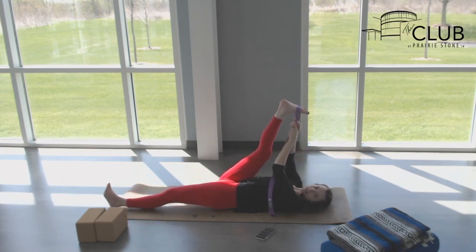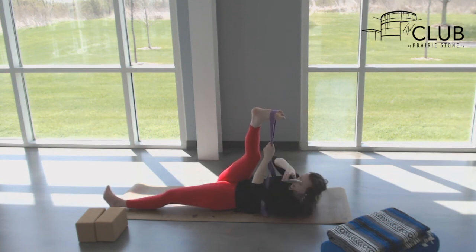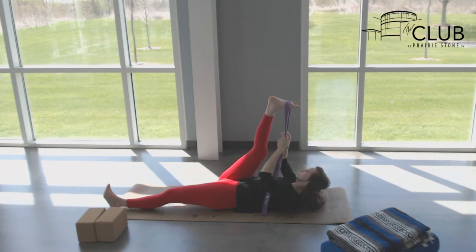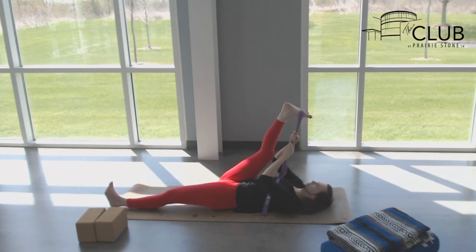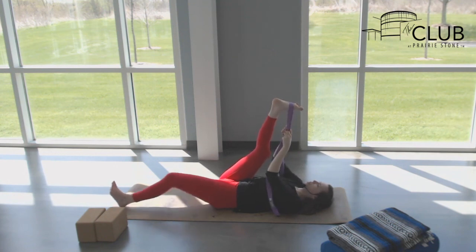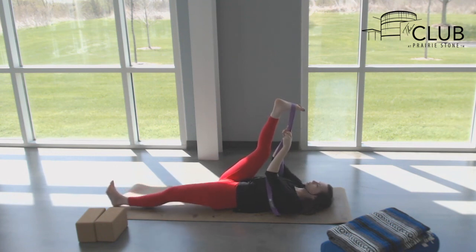Again, just nice, deep breath here. Like I said before, the mind likes to give up before the body does. We're coming up to our halfway mark, so if you need to release, take a moment, breathe, and then come back into it. Or you can maybe start to extend that left leg a little bit longer here.